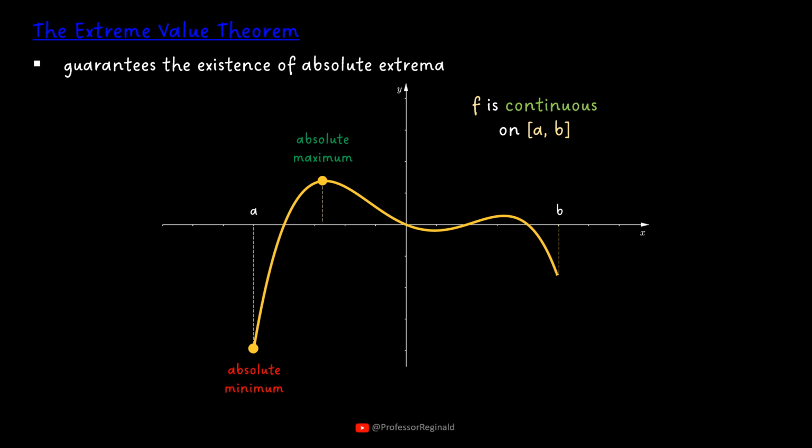Moreover, the extreme value theorem implies that if a function is discontinuous on a closed interval, or continuous on an open interval, the function may have only one extreme value or none at all. While the extreme value theorem affirms the existence of both absolute extrema, it does not provide a method on how to find these values. In the following discussion, we will establish concepts on how to find these extreme values.